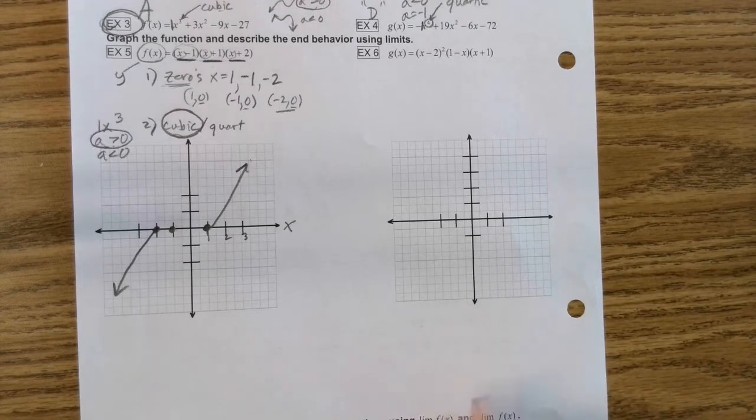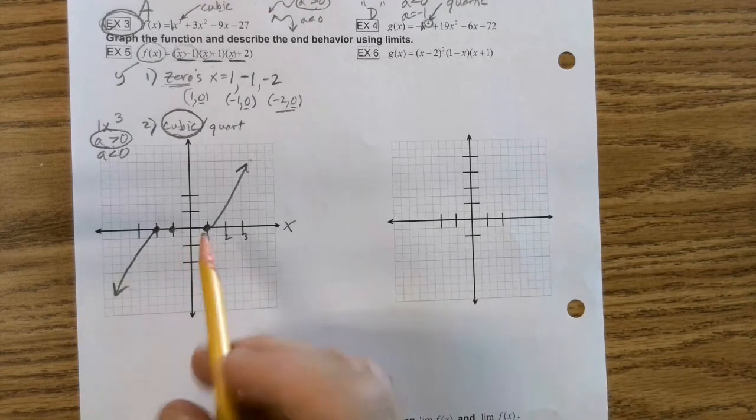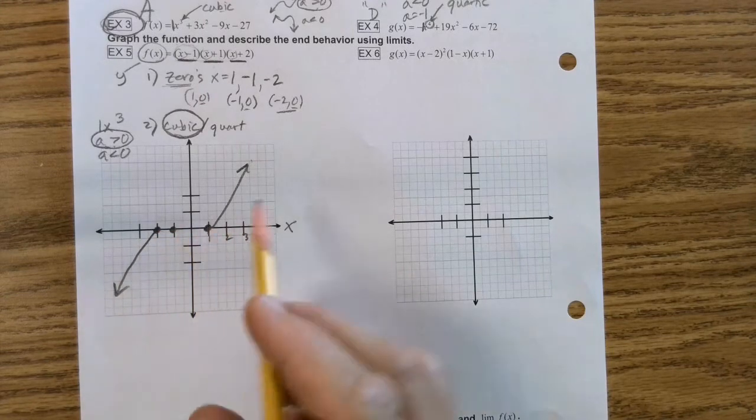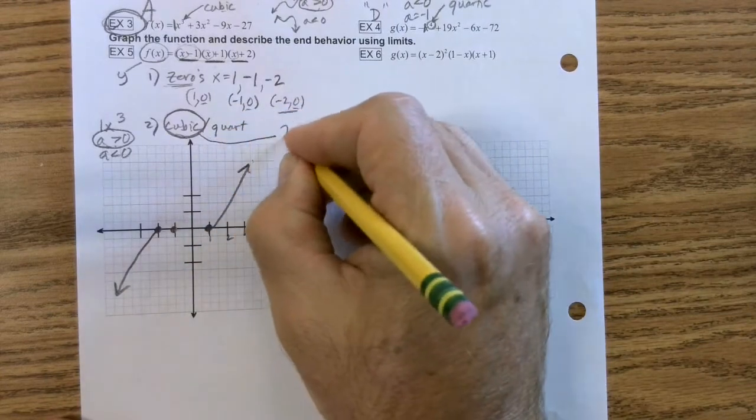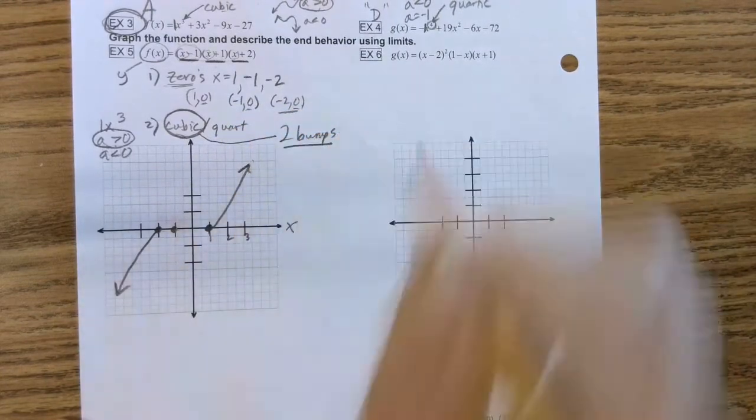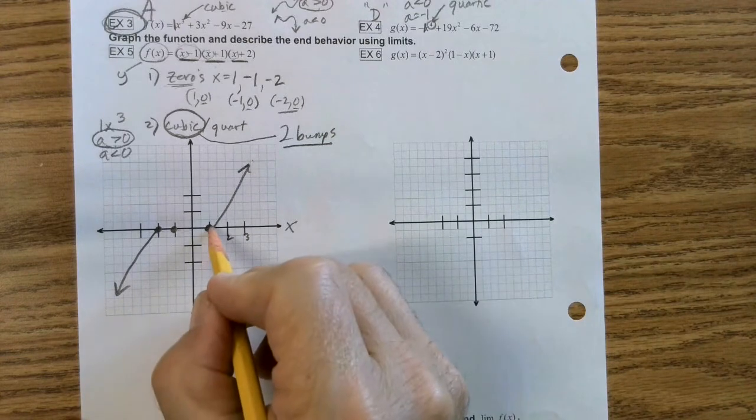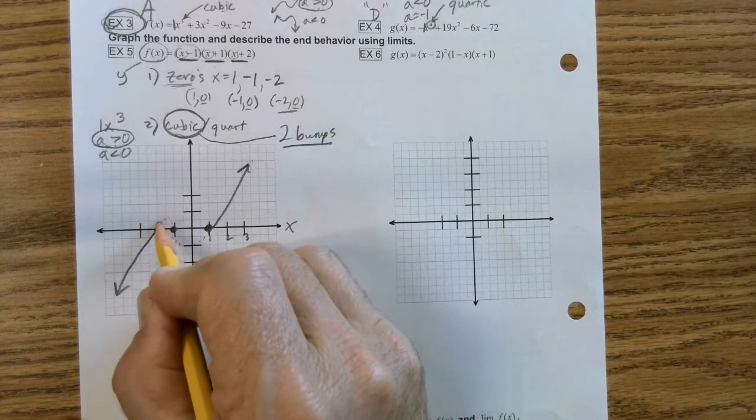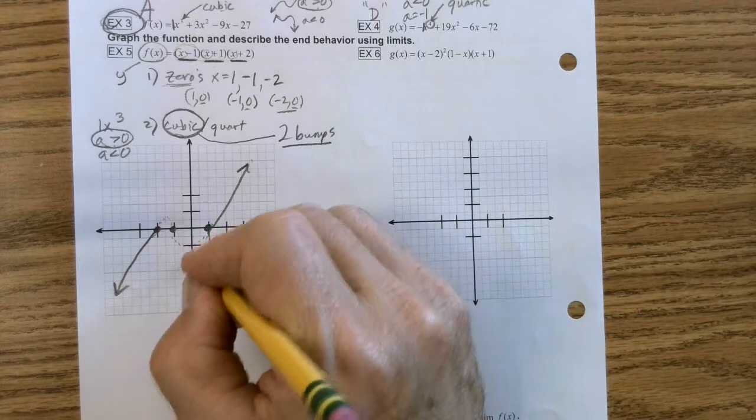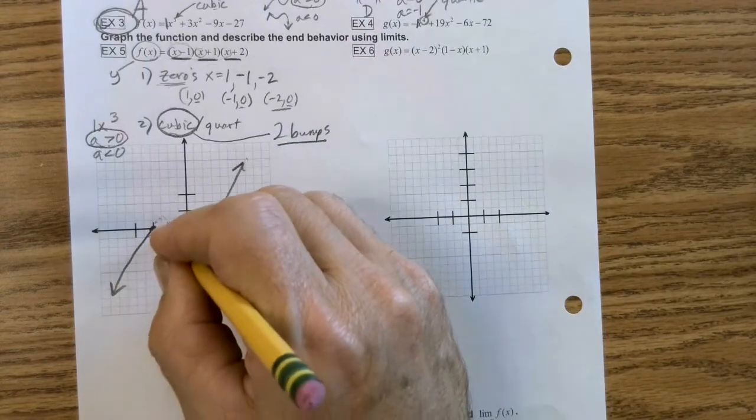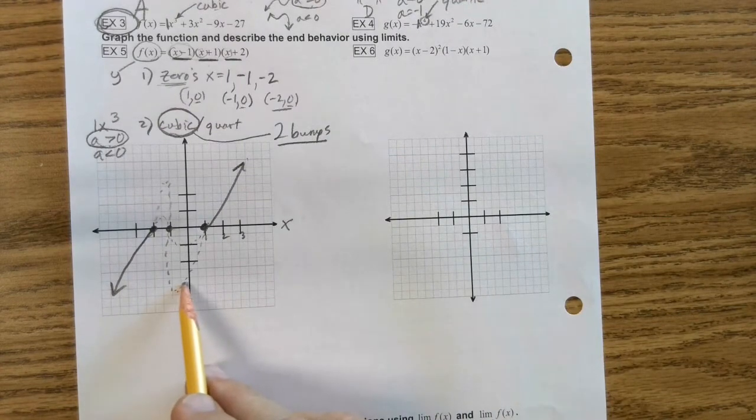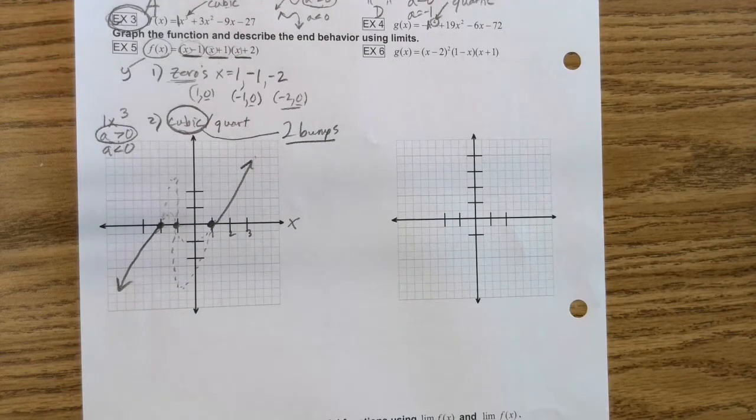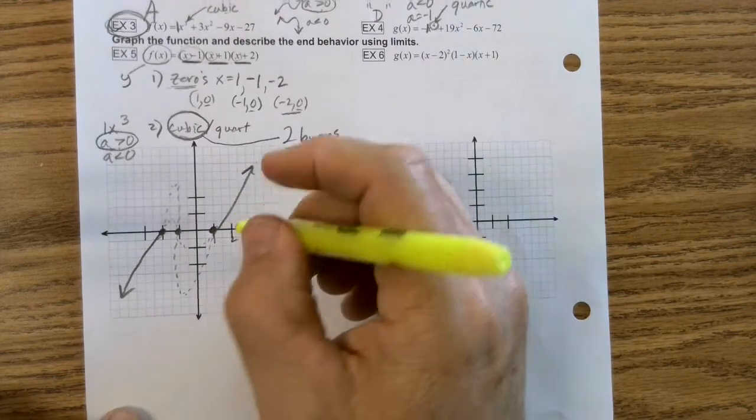Now, we have a decision to make. What's going to happen in between here and here, and here and here? Well, I do know that because it's a cubic, it's going to have two bumps. So I know it's got to go like this, and like that, but the problem is it could go way down here, and it could go way up here. There's a lot of things going on here. So I need to figure out exactly where it goes. Well, here's the halfway point. So that's what we're going to do. We're going to use some common sense here.